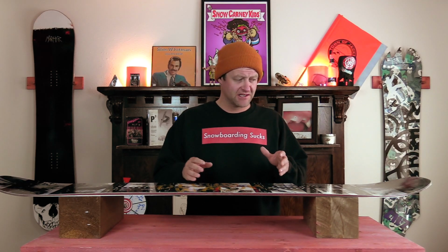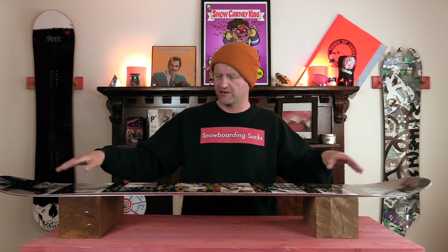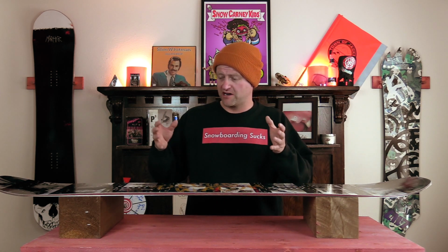And when it comes to stability, this board is just smooth. It's not damp, it's smooth. You're going to get chatter in the tips in rutted out terrain, and you'll feel that underfoot, and on a groomer there's a little flap and you might feel a tiny bit of micro vibration, but when you're plowing through chop and chunder and just going as fast as you can, it cuts through everything with ease. You never really have to worry about it. It just does what it needs to do.